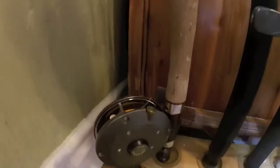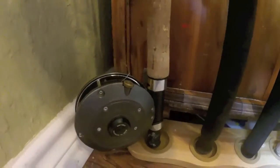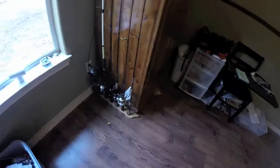And my fly rod, which is something you guys haven't seen very much. I'll make more videos. It is a Sage fly reel, 5-weight, and then a 5-weight fly rod. Oh, it's a Bass Pro Shops Bugger rod. Those are my 6 main rods and reels that I use.